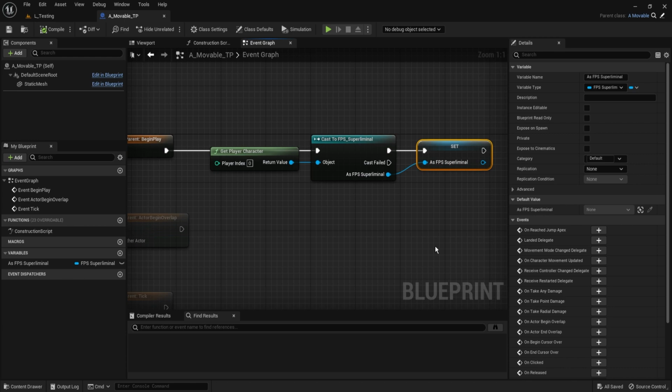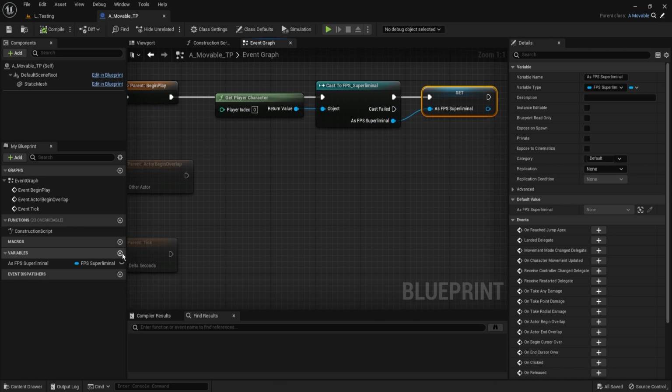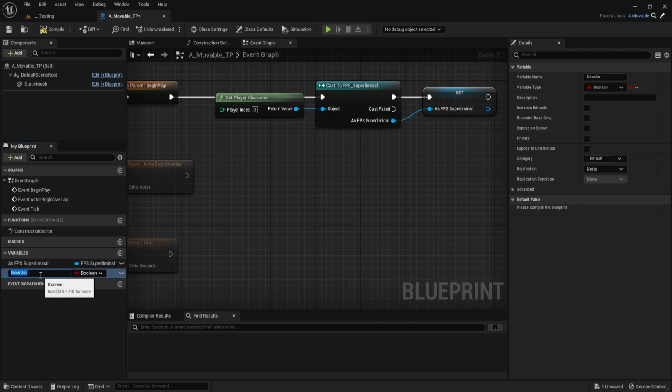The next thing we want to do is make a function for the setup of the actor. To do that, we want a few variables. The first one is going to be a boolean, which we'll call isPrimary, and the second one we'll call isEnabled. The primary one is mandatory; the isEnabled isn't.